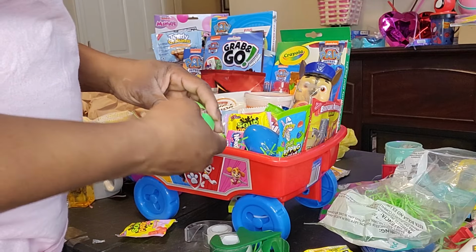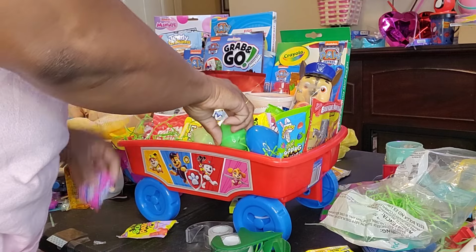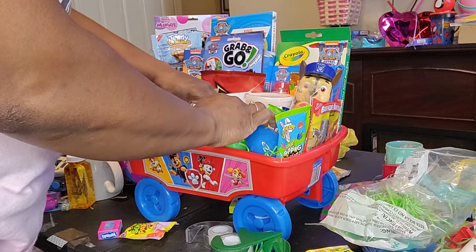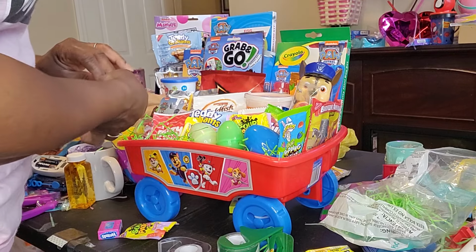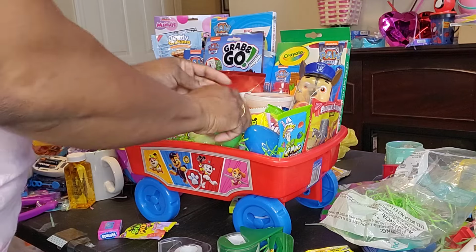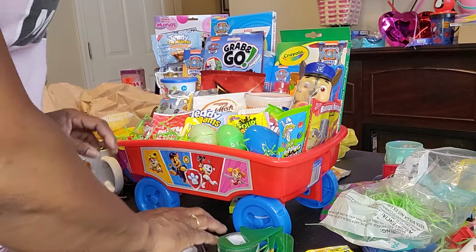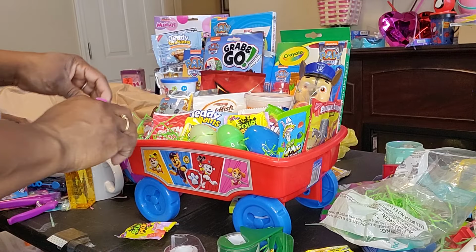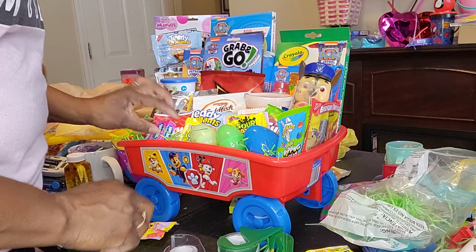I don't know, y'all. I just love to fill the egg with a lot of candy. So I think I'm going to put that one over. Put that one right there. Yep, to take up some space. Pick an egg. Pick an egg, stick it in there. Then I could put the pack of Nerds.